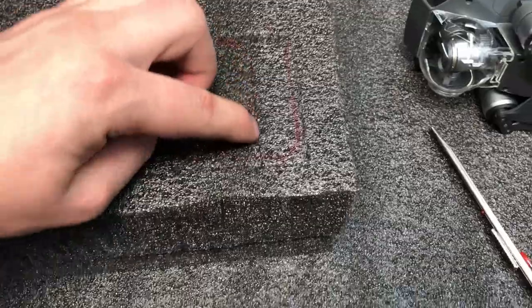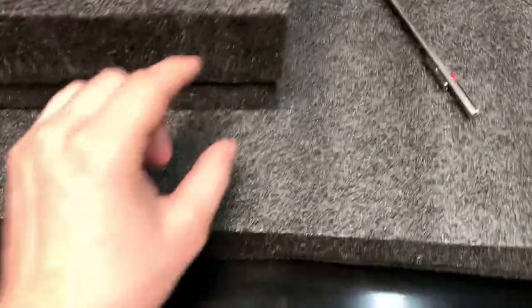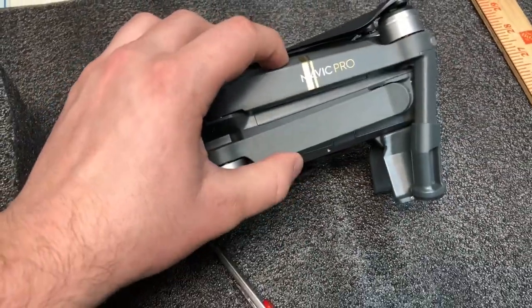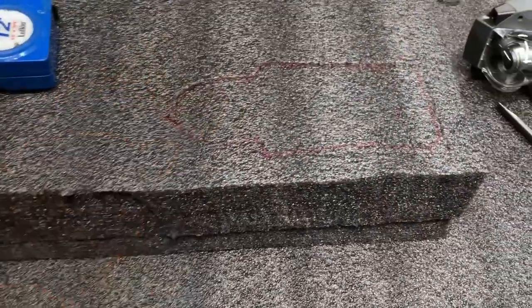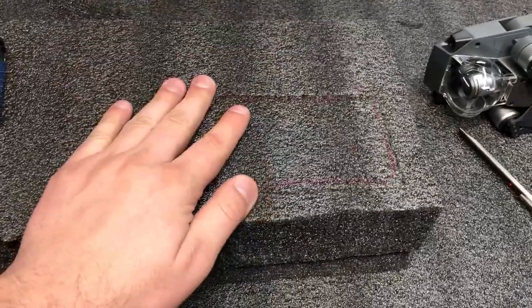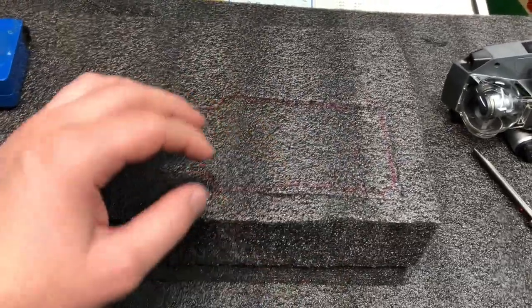And then I'm going to cut across here. After I cut this outline out, I'm going to cut across here, because this is the area that I want to drop down the furthest. And then I'm going to have another level right here to support the body. So this thickness here, and then another level to support this dome feature, which would be up here. And then you could always dig deeper after you're done cutting. You could peel up more layers if you have to sit it deeper. Just get the general outline of what you need it to look like, and then go from there.